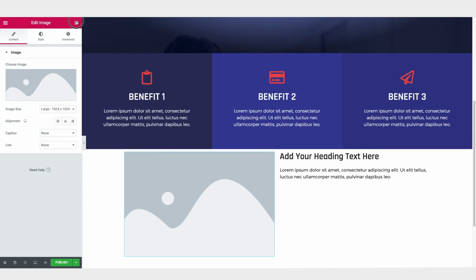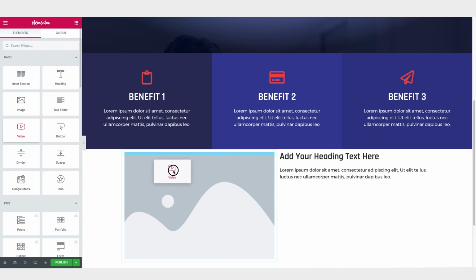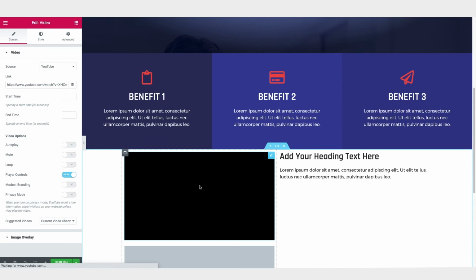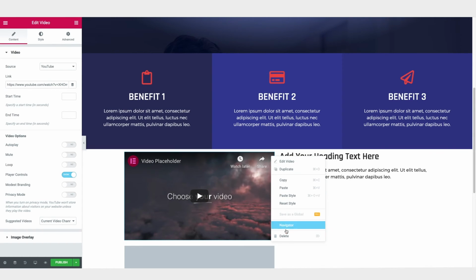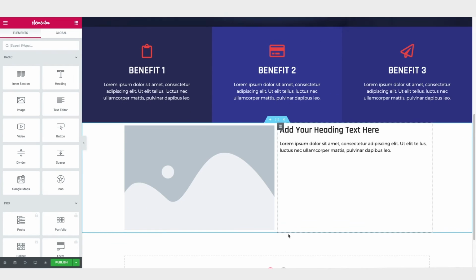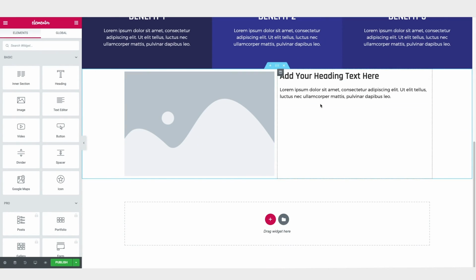Now you could also do a video if you wanted, and then you would just put in your URL of the video there. It's a great thing to do if you have one, but for now I'm just going to delete it. Okay, so what are we noticing first? It's way too close to the edges, right?